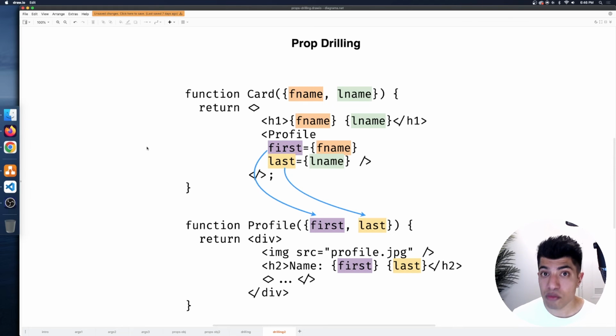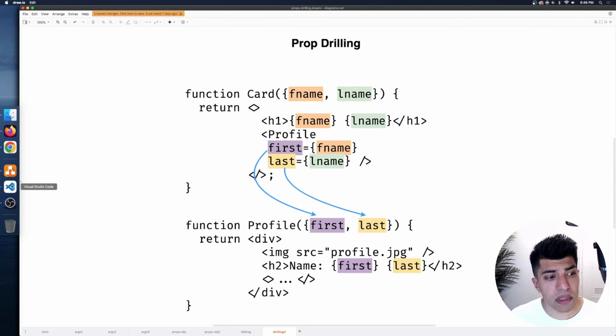If you do this too much, or sprinkle it throughout your app, imagine you have dozens of components and a bunch of drilling, one level, two levels, three levels deep, your components can get very messy very quickly. And it becomes very hard to untangle the spaghetti web of props being drilled through components. We'll see solutions to that as we progress through this series, and also some best practices on how to avoid that, and sometimes when it's unavoidable.